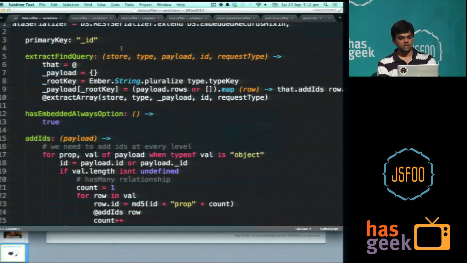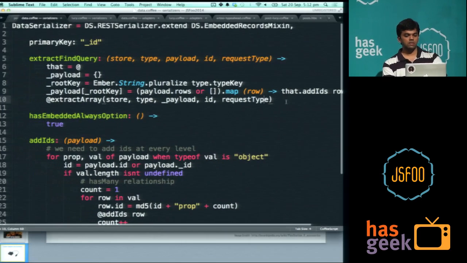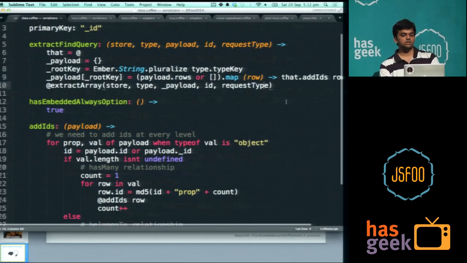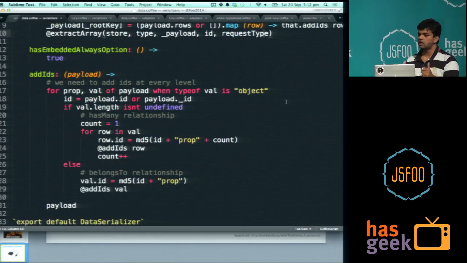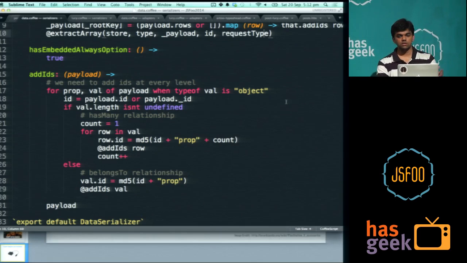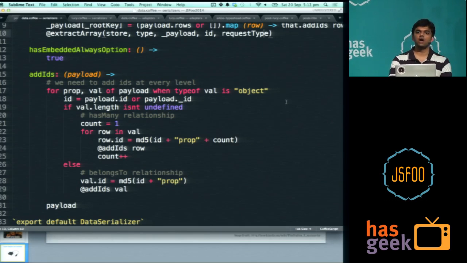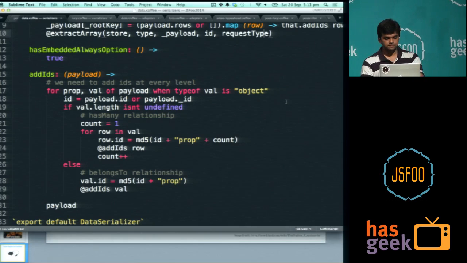So what I will do here is, I'll go through all of them. And for each of the rows, I'm saying get me just the row.doc, and I'm calling an addID function on that. And in the addID function, I will look at the parent. If the parent has an ID, I'll pick that ID, add some count to it, and then return the document. So however deep the nesting is, I will always have a unique ID, and then my Ember will be happy.